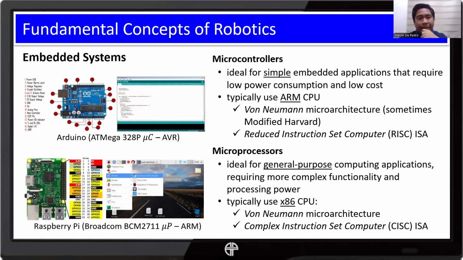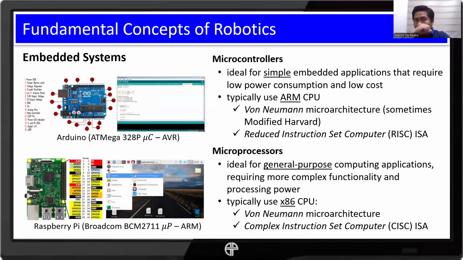Okay, and in microcontrollers, we normally have that for simple embedded applications that require low power consumption and low cost. They typically use an ARM CPU, like what we have in some of our development boards.